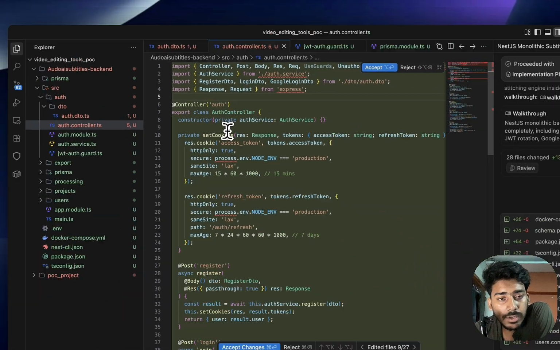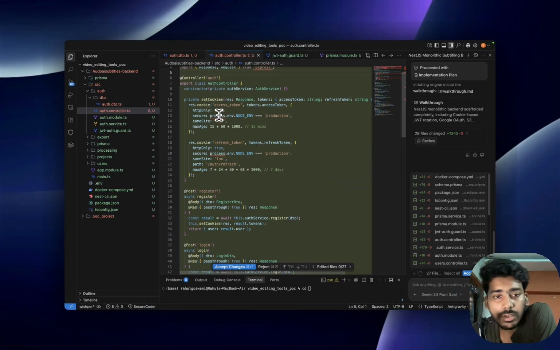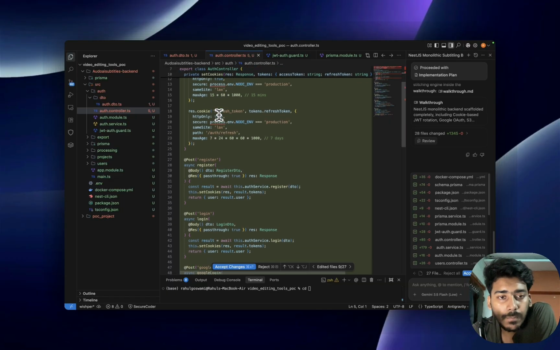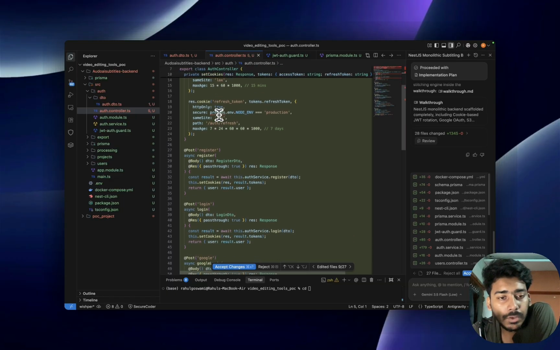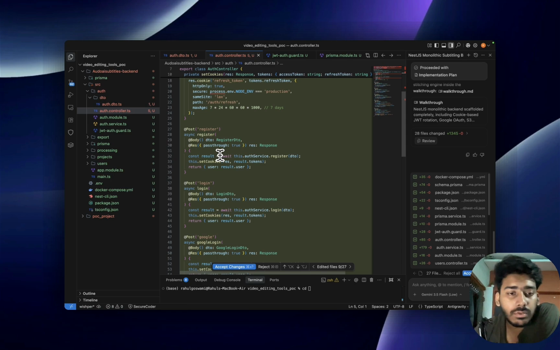We have set cookies, which is a method inside our controller, and then we have the register method, used as a callback for this register endpoint.